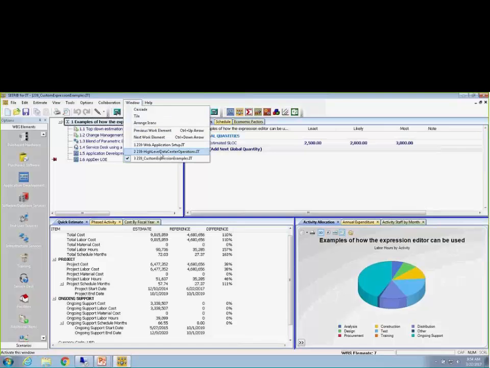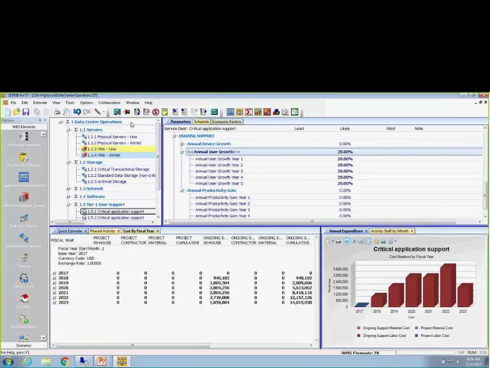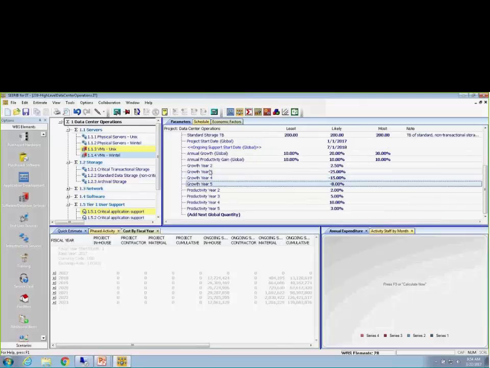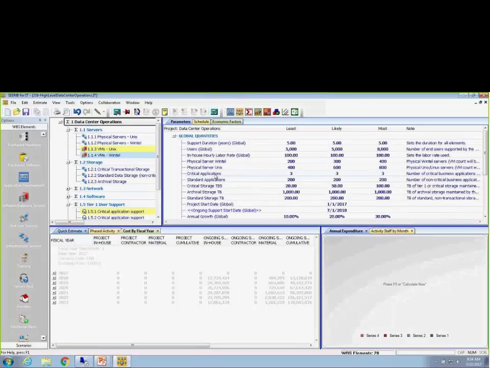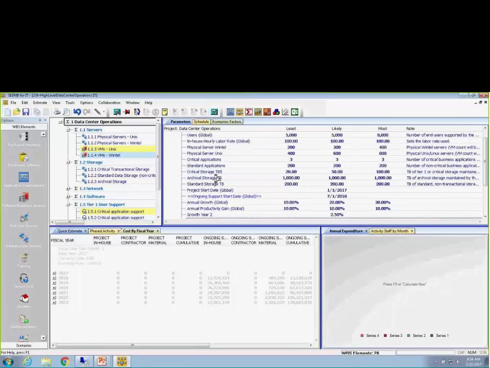So in that high-level data operations, this one, I actually have defined growth and productivity, so kind of some defaults for the year, for each of the different years. So every time I insert an element, it can default to inheriting and being linked to these global quantities. So I just make this one single change at the top level, and it pushes it down to all the linked parameters below. And so global quantities, you could do it at the top level, or you could do it at the local level, at the individual. A lot of flexibility there with the new types and the new global and local quantities.